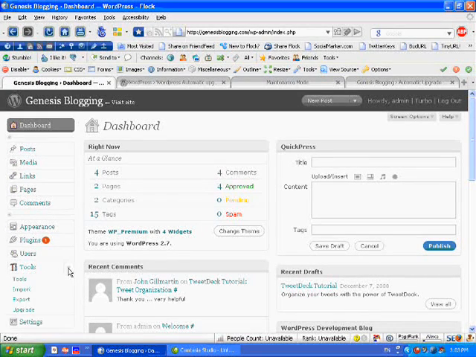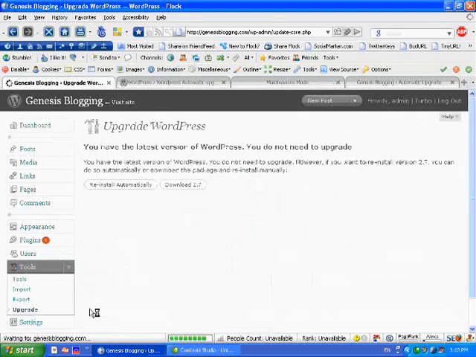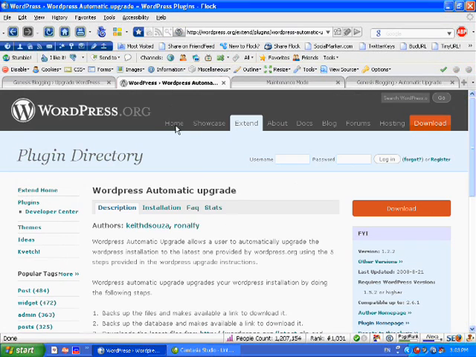Now it's my understanding that they have an upgrade feature here in the new 2.7, and so the WordPress automatic upgrade plugin itself isn't necessarily going to be needed. Of course, I haven't used it because 2.7 is brand new. I don't know if it deactivates your plugins and does all that for you like I just showed you. Stay tuned for that. When a new version comes out, I'll test it for you, do another video, and let you know how it works. But until then, for WordPress automatic upgrade, go get it at the plugin directory at wordpress.org.